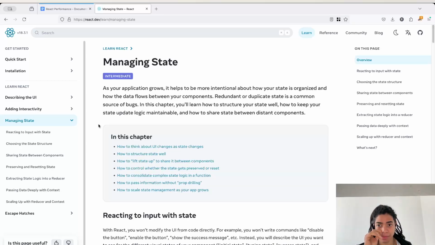Yeah, in React, each state is associated with a position in the render tree. So by default, if you have the same component at the same position, it will preserve that state. If you have different components at the same position, it will reset that state.